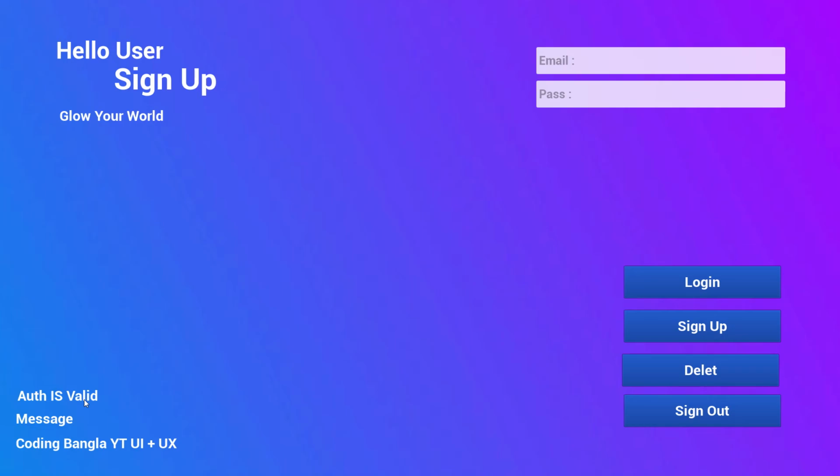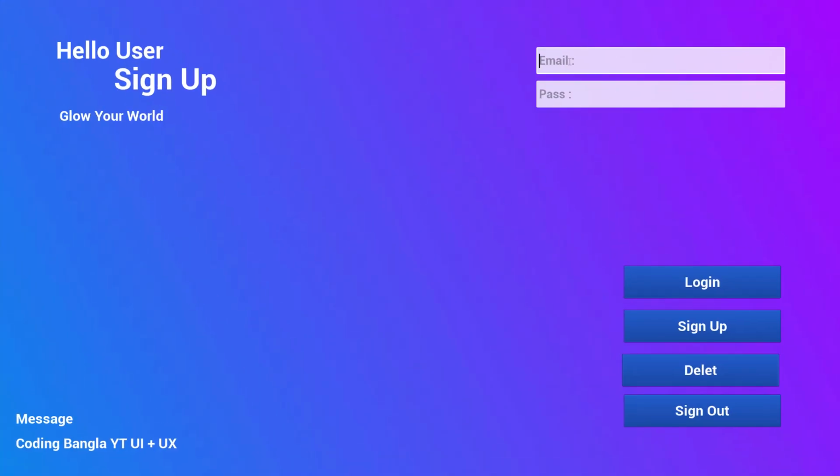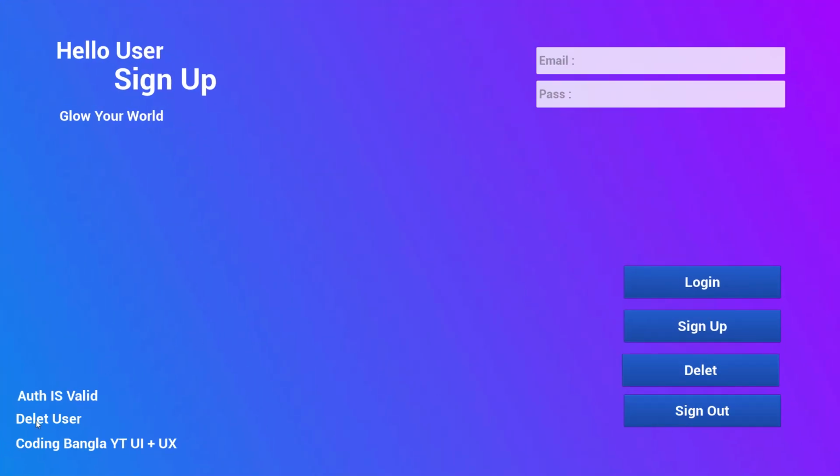It means that we are already logged in on our screen. Now if you want, we can also sign out. Sign out. Now let's play again. As you can see, there is no data because we are signed out. Now let's enter sajjad@gmail.com and password 12345678, and click login. Account login is done. Because we have the login data, we can now delete the data. As you can see, user data, delete user data.